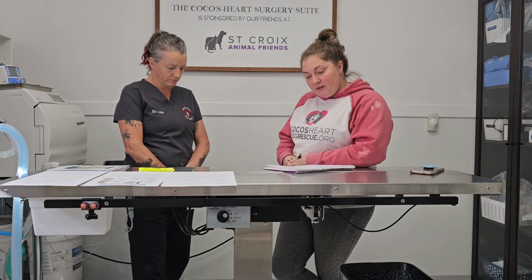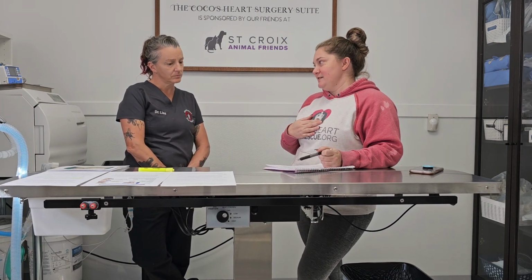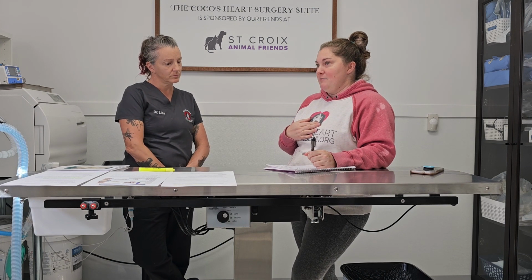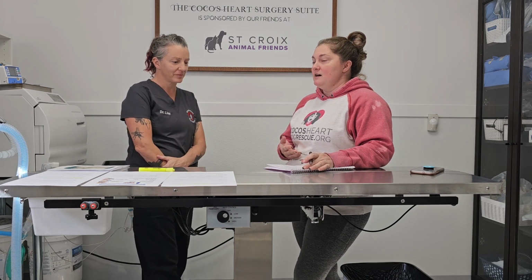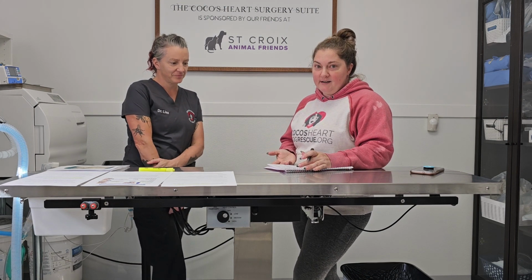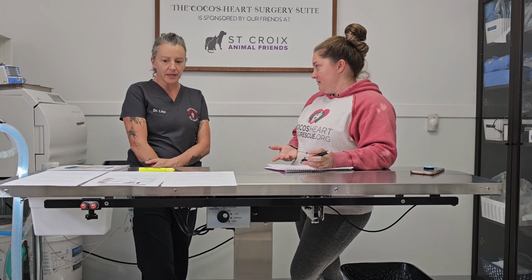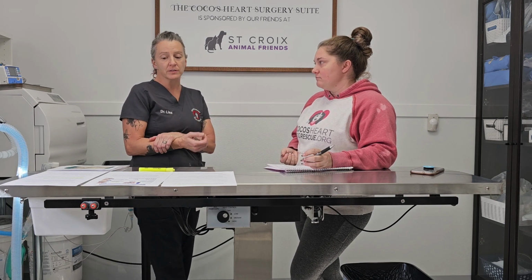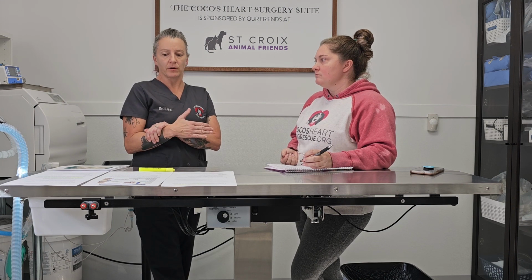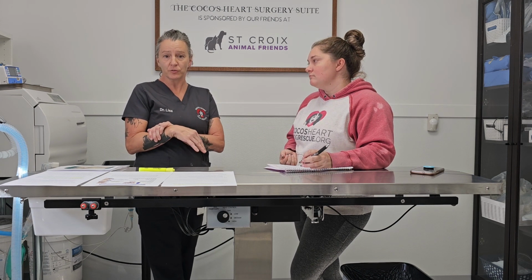But I know that there's been a drug specifically that has helped my dogs with diarrhea in the past, that some fosters, I think, automatically assume that they will be leaving with, and that's metronidazole, which is an awesome drug, but it's not needed every time. And again, that's going back to taking note from the experts in the field about how to treat things. It's really important that at Coco's Heart, our vet clinic is top notch. So I always want to make sure to follow the experts' advice on treatment. And that's one of the reasons that we do follow the CAPC guidelines for treatment.